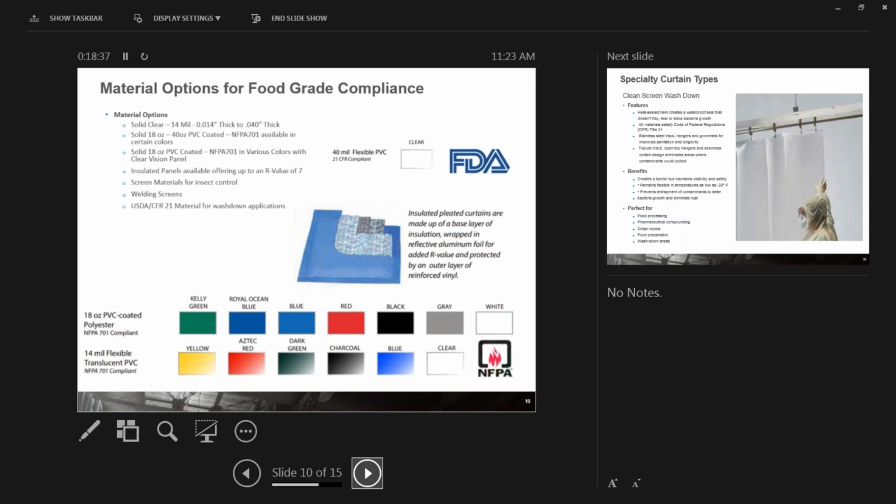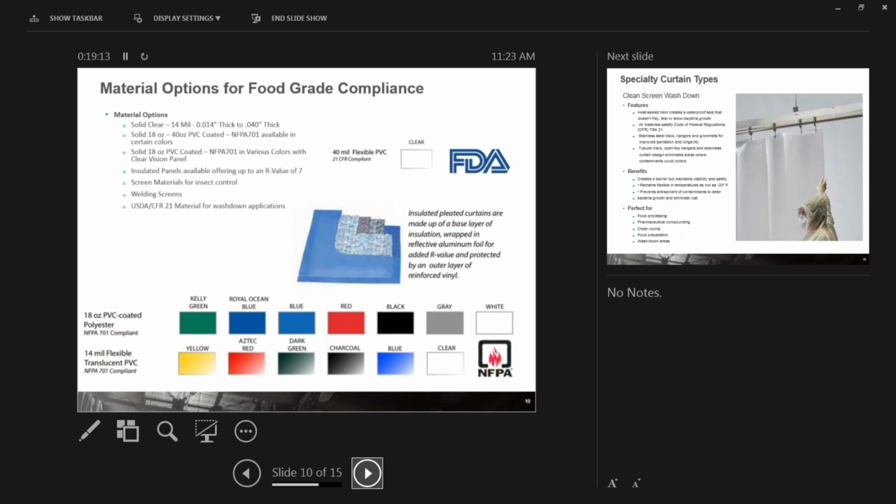So in place of this, we had the CFR 21. CFR 21 is the governing body that now comes in and gives a compliancy rating. They worked in conjunction with the USDA to come up with a form of how these materials could be put within the food facilities for washdown applications. And they came up with something that said it was compliant. Once again, just by simply changing rated to compliant, they took the liability away from this, but still gave something in which the USDA inspectors can come in and do a judging on the materials based upon what materials they're using for the separations of the environments themselves.